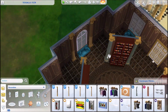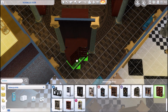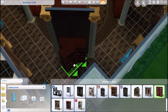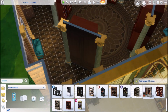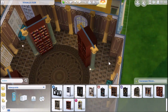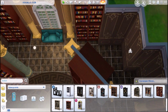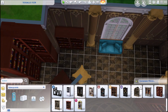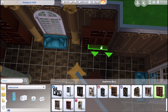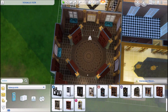I do have to admit that I made some rooms off camera. I furnished some rooms. You will see some screenshots of them. It's like a big dining room and three painting rooms, gallery rooms actually. The gallery is slightly inspired by the Crusader rooms in Versailles, at least the look of them. The paintings are not accurate at all.